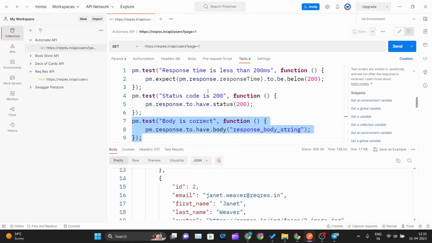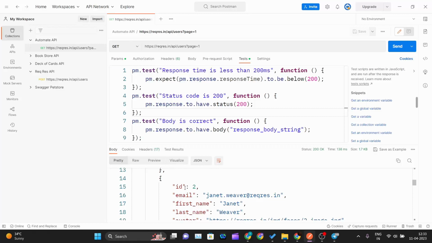So first let me give all the green signals. All three conditions I'm doing positive. What I'm checking is response time is less than 200. I will check the response time; as I'm getting 138 ms, it is less than 200 ms, so it should pass. I'm also checking the status code is 200. Yes, the status code is also 200, so this will also pass. And I'm checking whether the body contains the string.